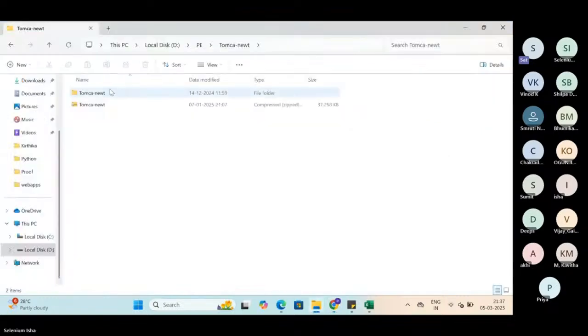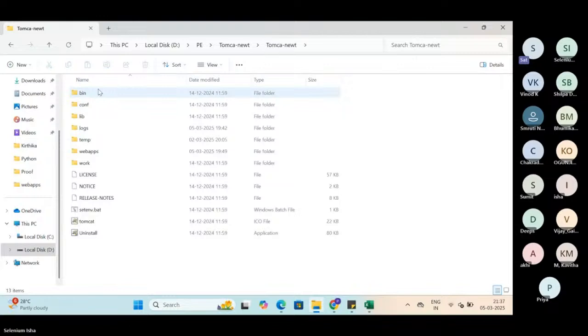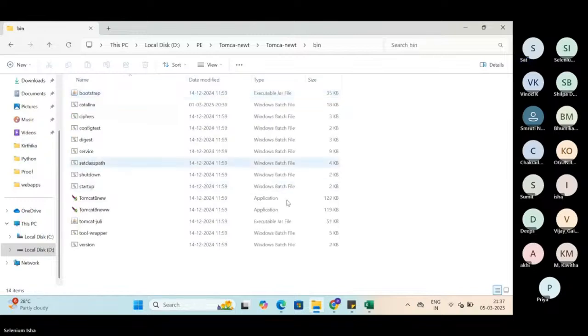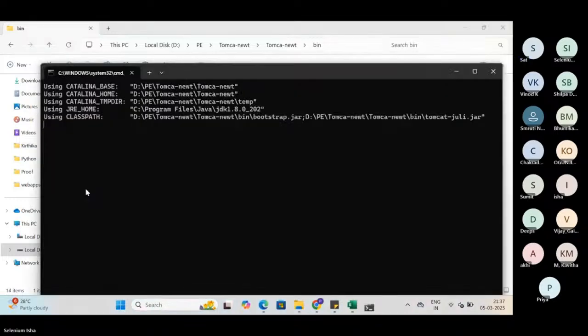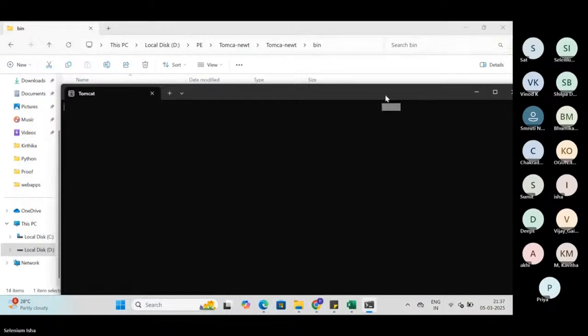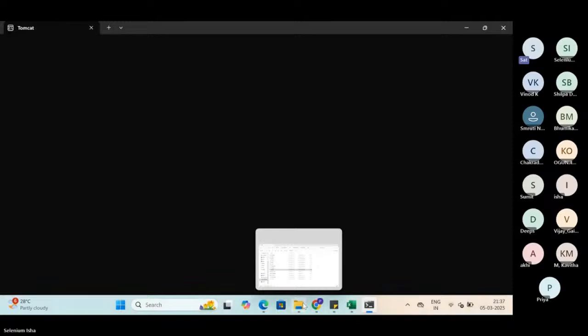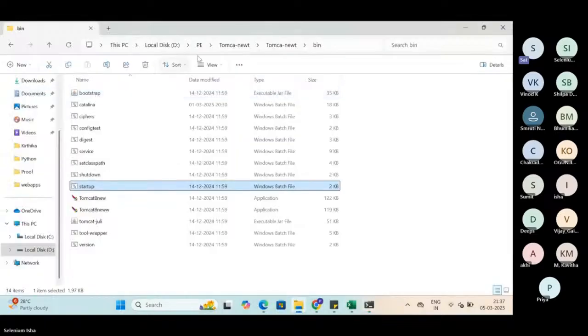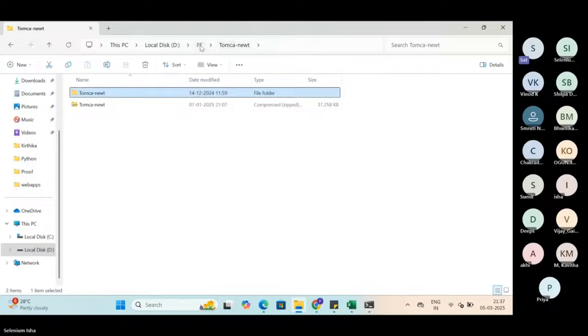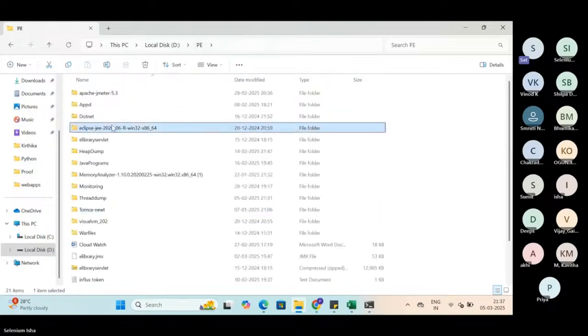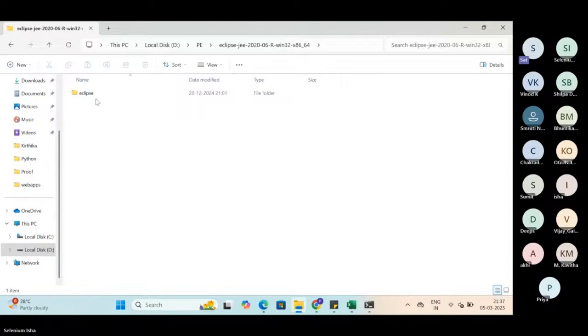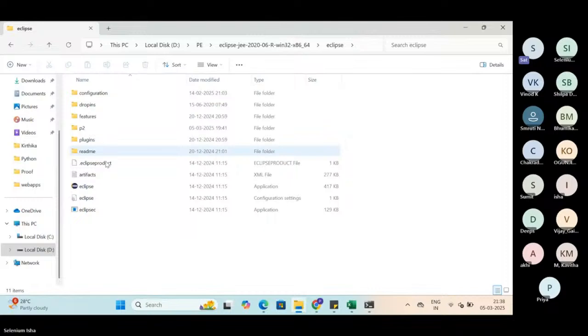Later, probably tomorrow, I'll explain how to configure this Tomcat and how to use it for deployment. All these things I'll tell you later. But for now, I'll just start the server. Okay, so I'll also open Eclipse. Eclipse is not mandatory for you, but still, if you have it, you can do some hands-on in Java programming. It's recommended. All these will also be available in the drive. You can download Eclipse from the drive, or from the internet, whichever way you want.